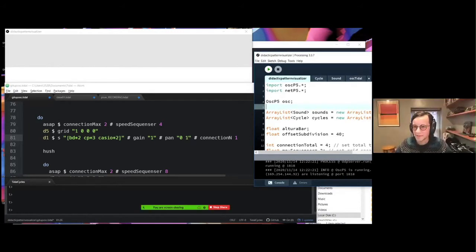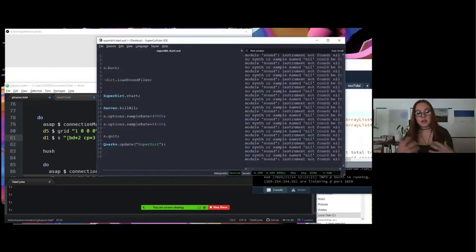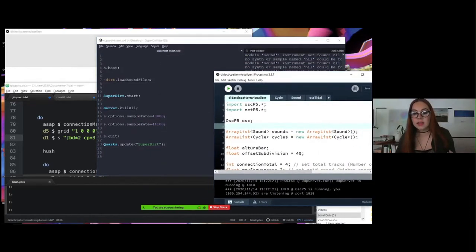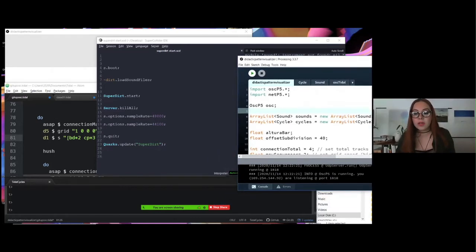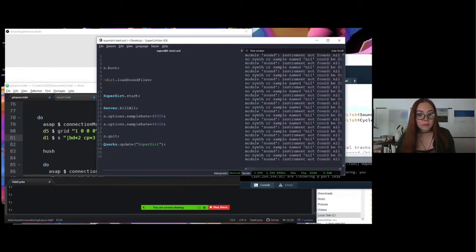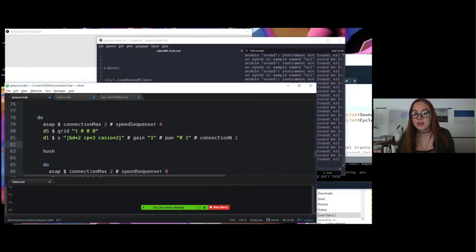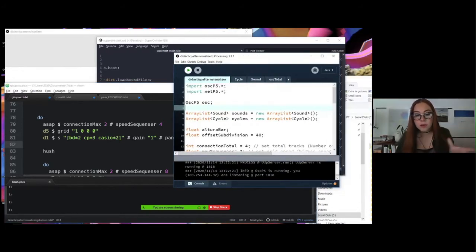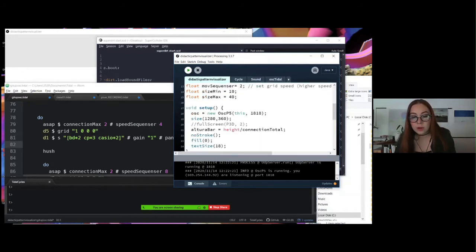That's so awesome. The other question was if you could explain the data flow between Tidal and Processing, and I guess also any other software that's running. All the data in Tidal goes through SuperCollider. That's why, in this case, I need an IP to connect everything and to invoke this IP in SuperCollider and send the messages, and with this information, or with this data, I draw inside the visualizer.